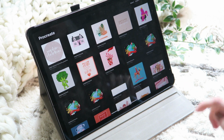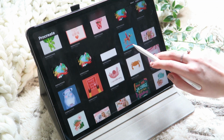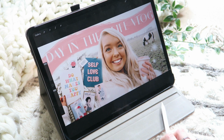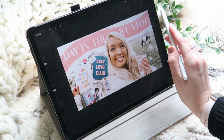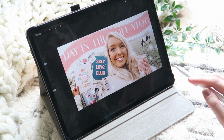So if we come out of there, Procreate is the app I just spoke about. I absolutely love Procreate. So these are some of my working files and completed things that I've got going on here. You can see I have used recently some thumbnails to create. I actually used Photoshop a little bit and then brought it into Procreate to get the brush effect, because Procreate has so many brushes, and they actually have the text tool now, which about a year ago they didn't.